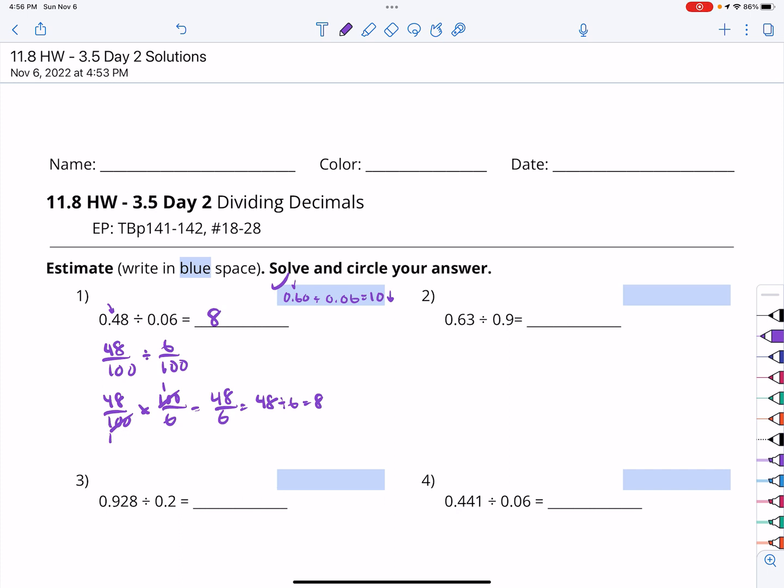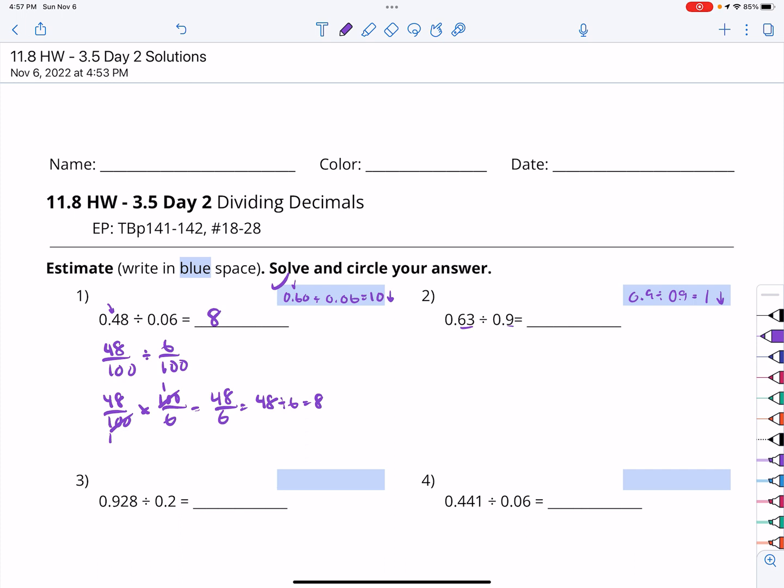So again, here I know that for question number 2, 63 hundredths divided by 9 tenths is going to be pretty related because I recognize 63 and 9 are factors, or they're mathematically related when it comes to multiplication. So if this was 9 tenths divided by 9 tenths, it would be 1 because there would only be 1 9/10 in there. And so I know my answer is going to be just a little bit less than 1.